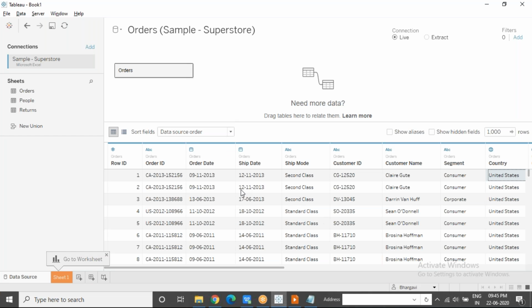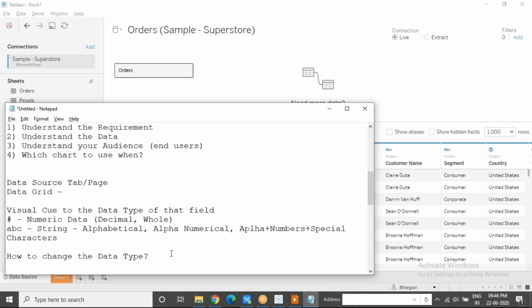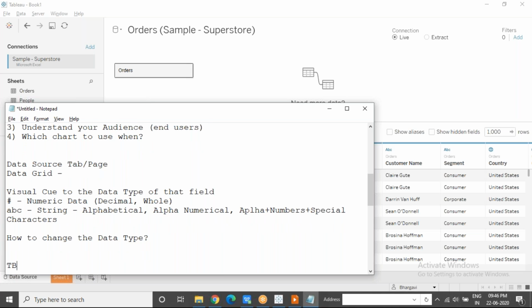Now, here there are a few more things that we can do. You can rename the field. Sometimes in databases the names are not so self-explanatory, like ship mode and ship date and order date. Sometimes they're all technical names used. Let's say it's a table, then they will use TB underscore some other code.